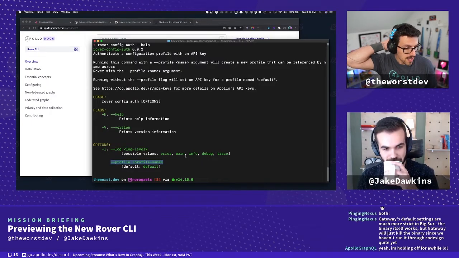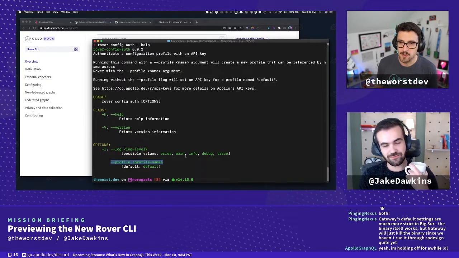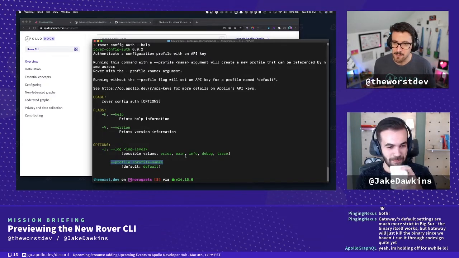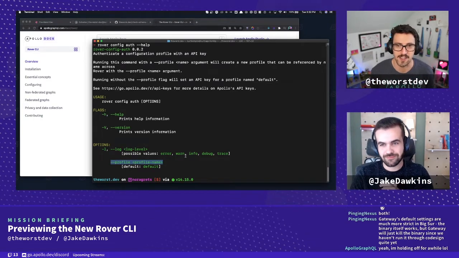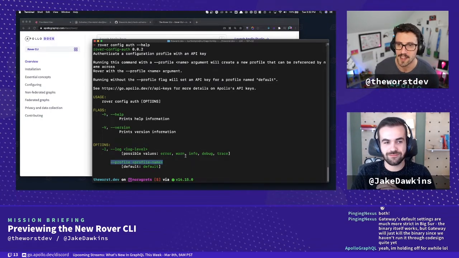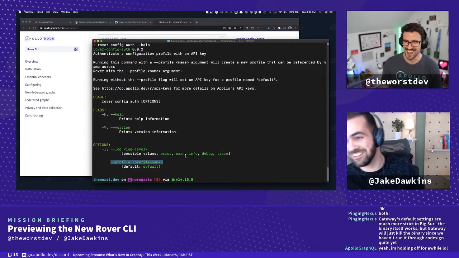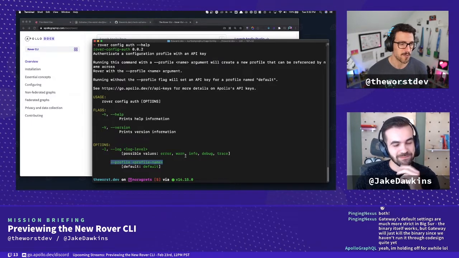Yeah, I feel like profiles in this day, in the year of our Lord 2021, not having profiles seems weird to me. Like Twitch, they don't have a good profile switcher. I have to log out and log back in every time. I would love to have profiles, and maybe that's just me because I do DevRel, and so I have like 50 accounts for everything, and so I feel the brunt of that. Sounds like a nightmare, honestly. But yeah, I'm a big fan of anything that supports profiles out of the gate.